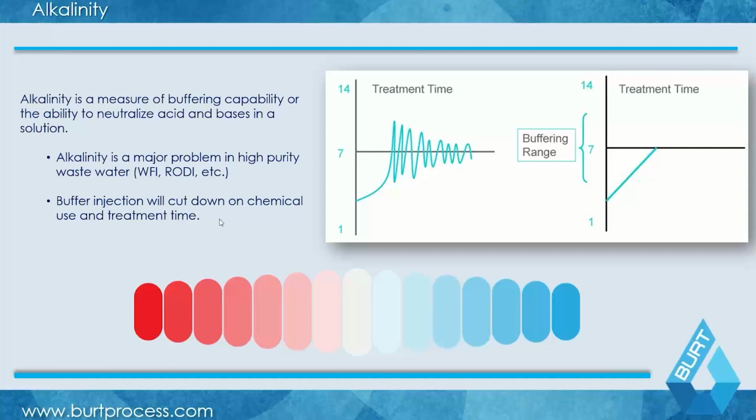It's hard to say how often this is going to come up, and it comes up in very specific applications, but it is one of the things that catches people off guard. They put a system on, they sized it right, they have the right chemistry, and all of a sudden they see these massive oscillations. It's because you have too much high purity water going through your system, and it needs to be addressed to have that proper level of control.